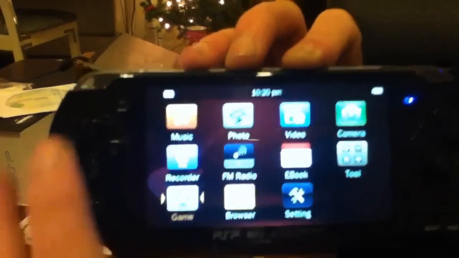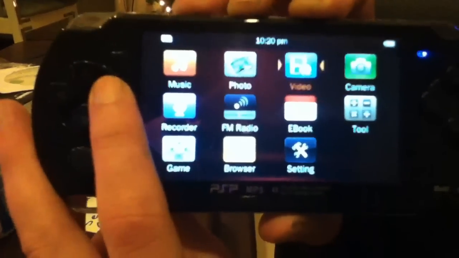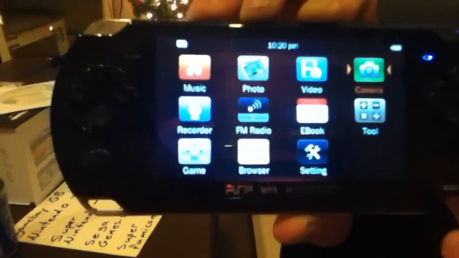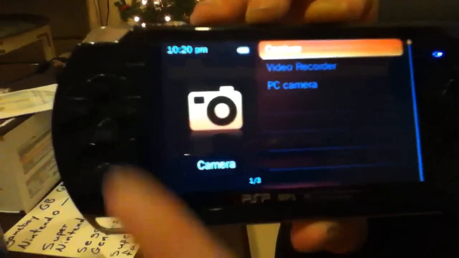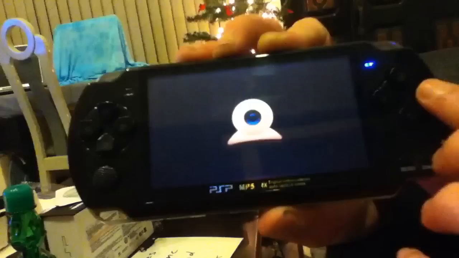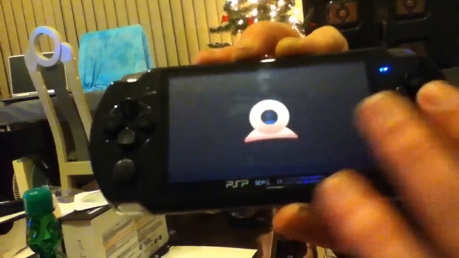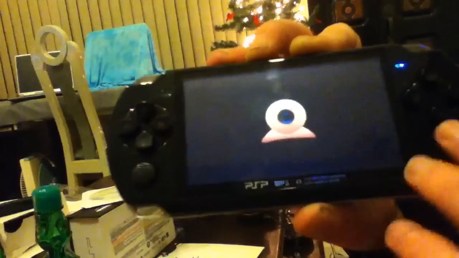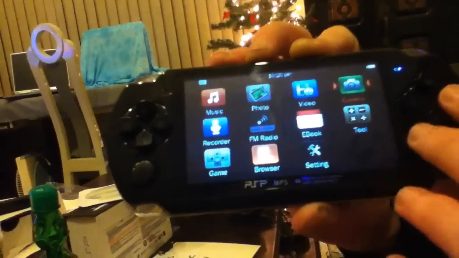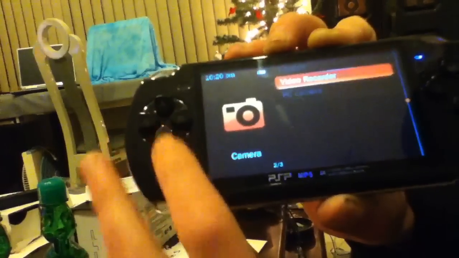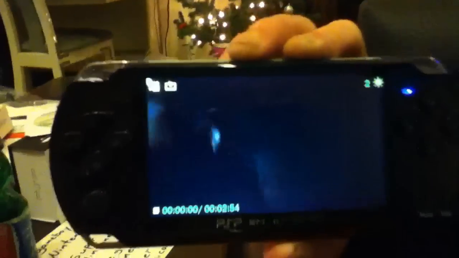You got a camera here. The camera says that it's 10 megapixels. Yeah, it's about 1 megapixel. It kind of bites. But you can also do video recording, and I've actually shot some video. Now you want to take a look at the camera. Oh, that's my PC camera. That's the wrong one. Which is ridiculous because there is no Wi-Fi. Anyway, there's your video recorder. Yeah, it's pretty bad. It looks like an old school cell phone as far as taking pictures and video recording goes. It's pretty crap.